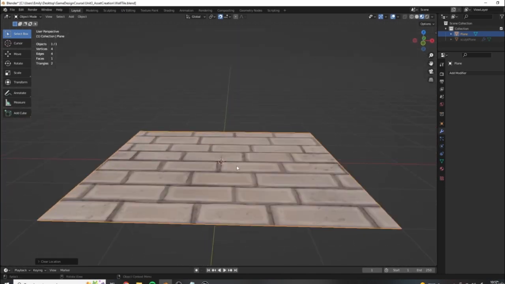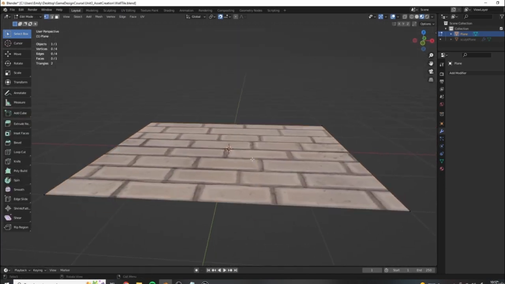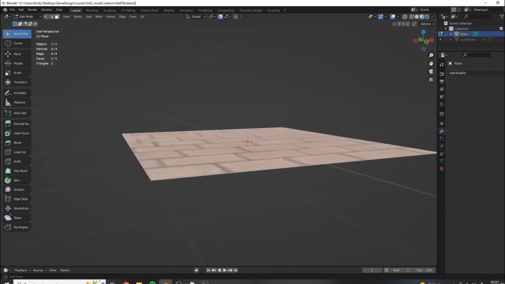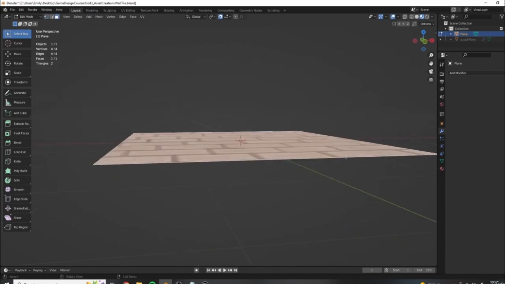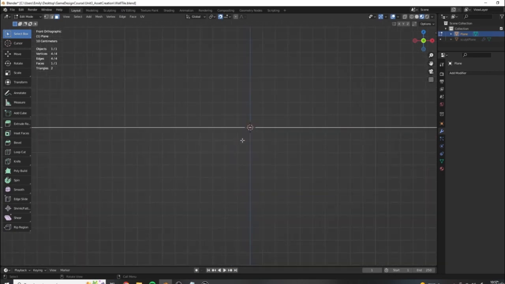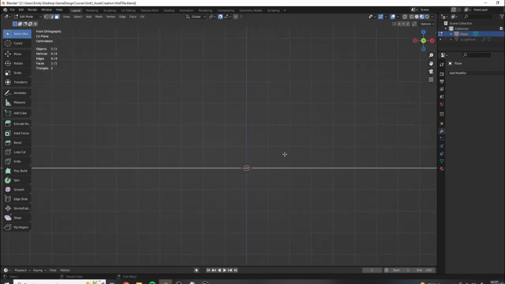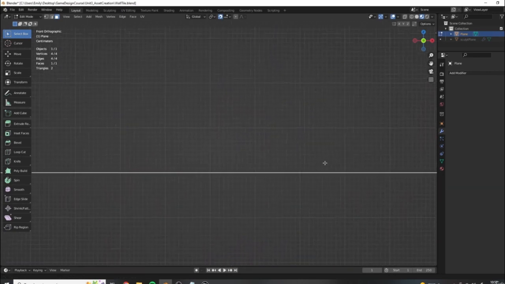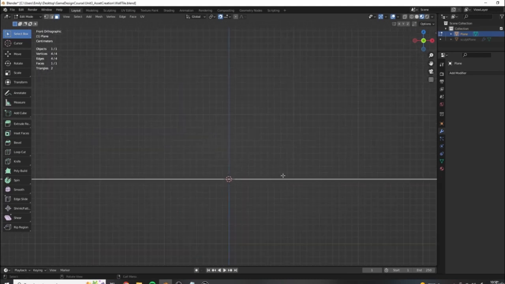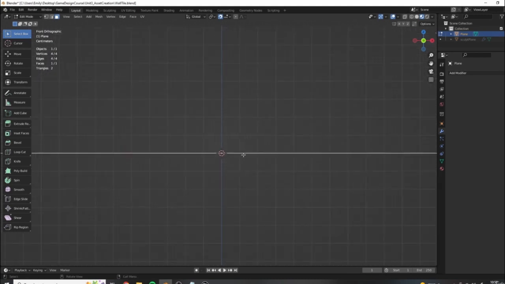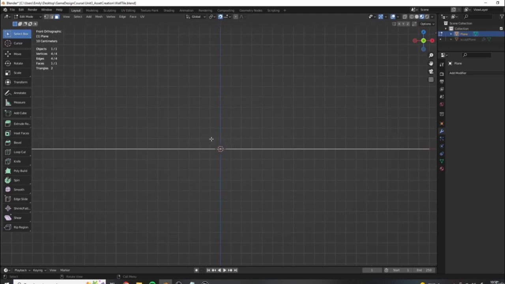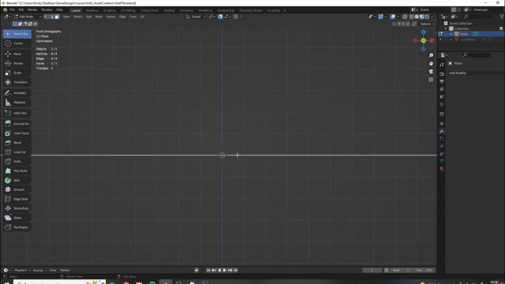So to do that, we are going to tab back into edit mode. We're going to select the face that makes up currently the entirety of the plane. And I'm going to come into front orthographic to get a better view of what I'm doing here. And I'm just going to zoom in until these smaller grid divisions are visible. If we are zoomed out when we do this, Blender will snap to the nearest grid line that is being rendered. So it'll snap up a whole meter.